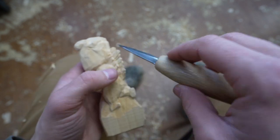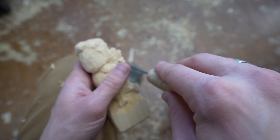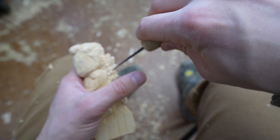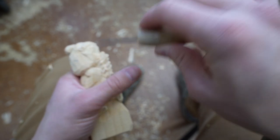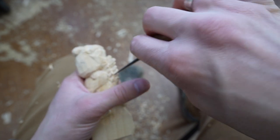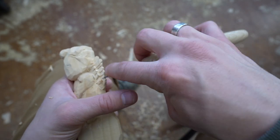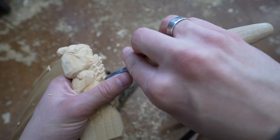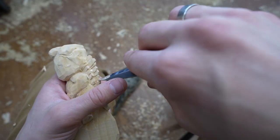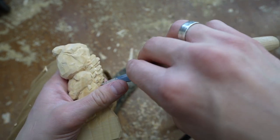So, in other words, you start up at the top with the highest one, and then each feather comes below that one. You can make a stop cut down, and then work your way, another stop cut that one below it, another stop cut. You just take your time tucking each under the next so they're kind of layered looking. That's a really nice effect. It will actually make it look more like a feathered wing instead of just a bunch of feathers sticking out from his back, right? That they're set in one another is important.